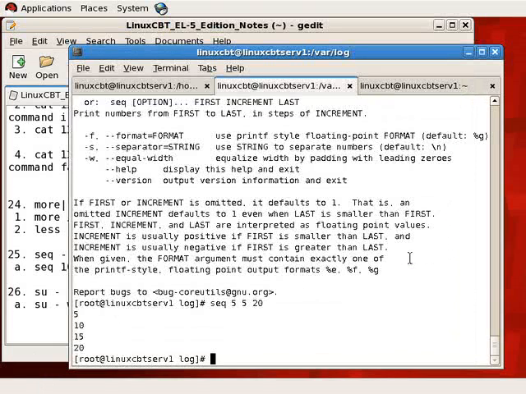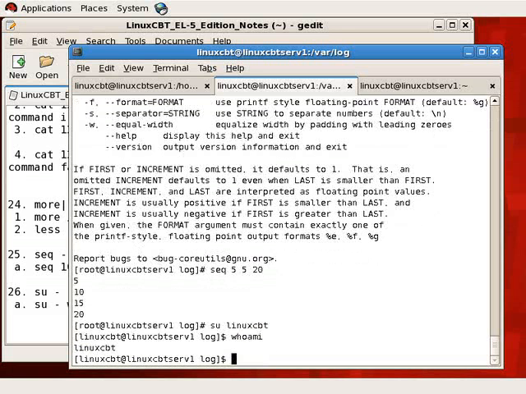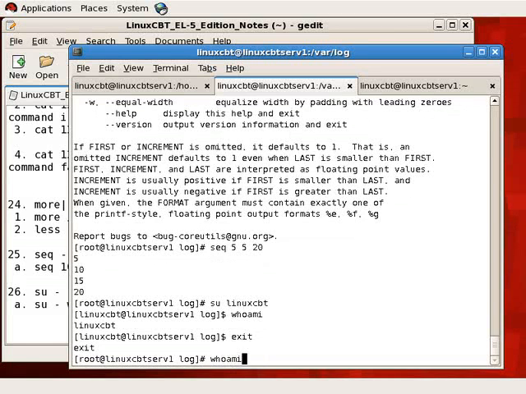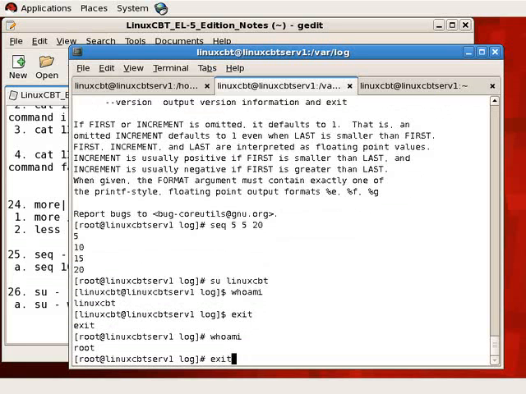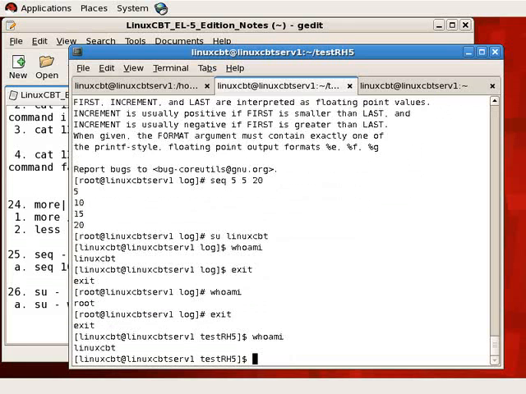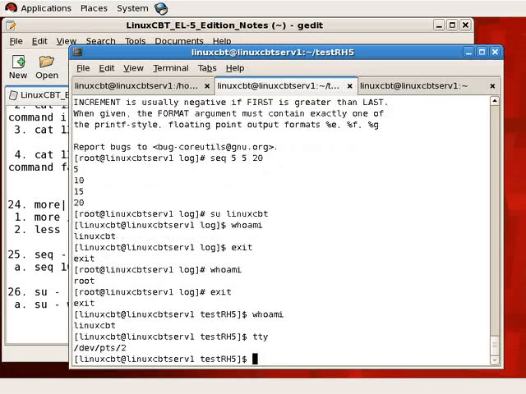SU allows you to switch users. If you're logged in as root, you can SU in as any user on the system without being prompted for authentication. For example, if we SU as Linux CBT, we will not be prompted. We are now logged into the system as Linux CBT. If we exit the SU session, we are now back in the system as root. And if we exit this SU session, we're back to the original shell, which was on sudo terminal, in this case 2, as the user Linux CBT. So that's a little bit on more, less, piping, output as well as input, and append redirection.